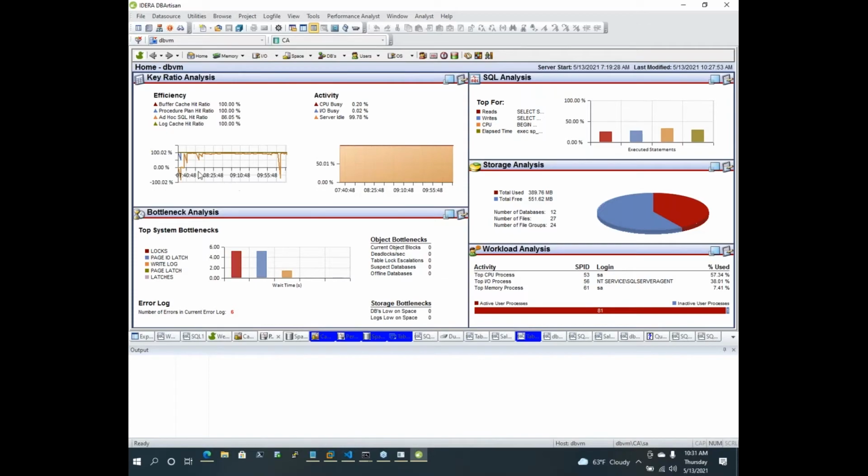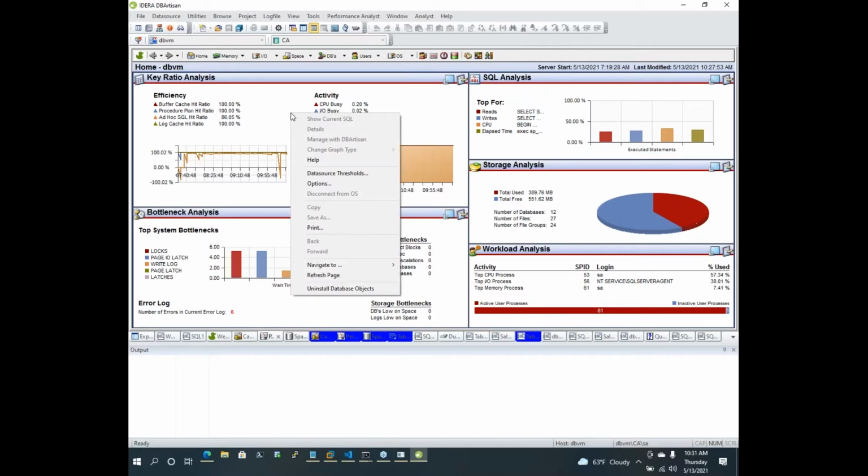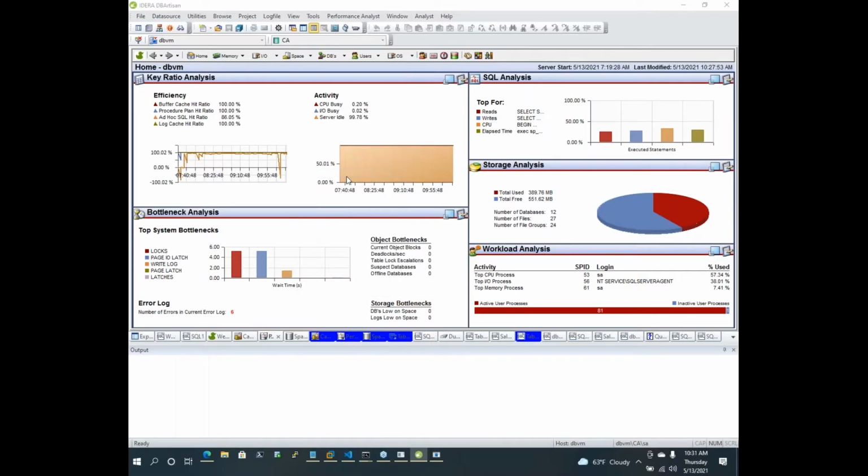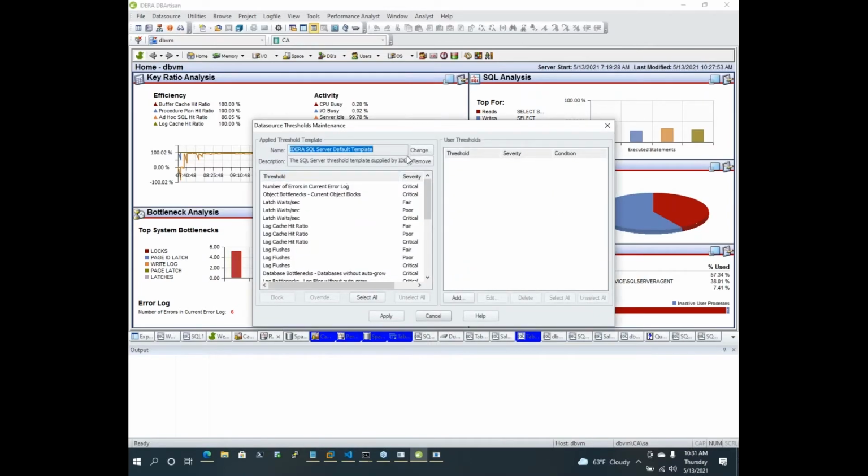For example, on my left-hand side I have my buffer cache hit ratio, at 100%, which is awesome. If I look at my ad hoc SQL hit ratio, it's 86%. If I want to dive a little deeper, I can navigate to page 2, or look at the data source thresholds.